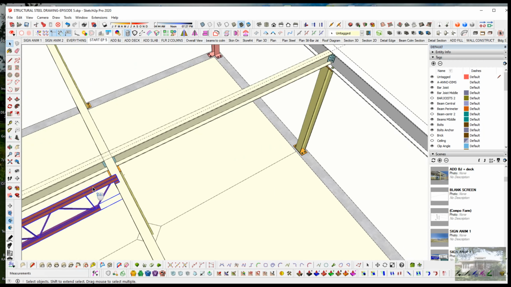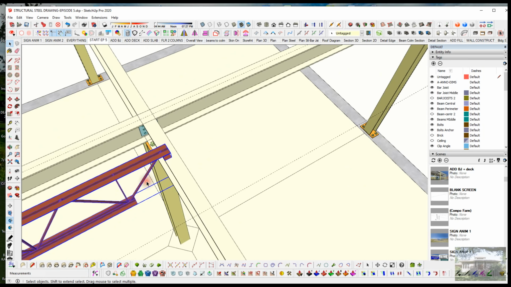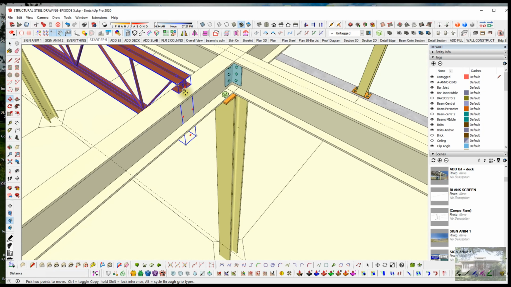Move this bar joist. Let's see, I don't want to move the bar joist yet. I want to put another guideline out this way. I just clicked on the right arrow key so I can keep that on the red arrow, on the red axis. So I'll type in 48. That's where our first bar joist is going to be. Now, if we get this one in the right place, everything else is easy from there.